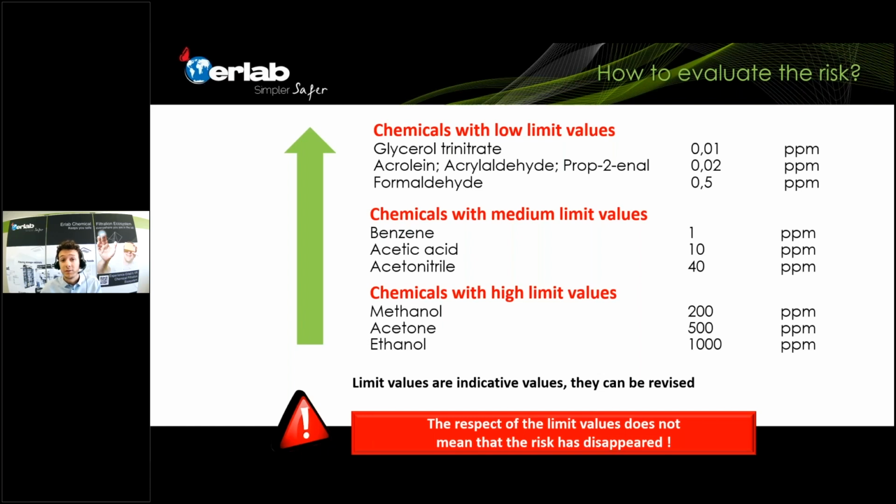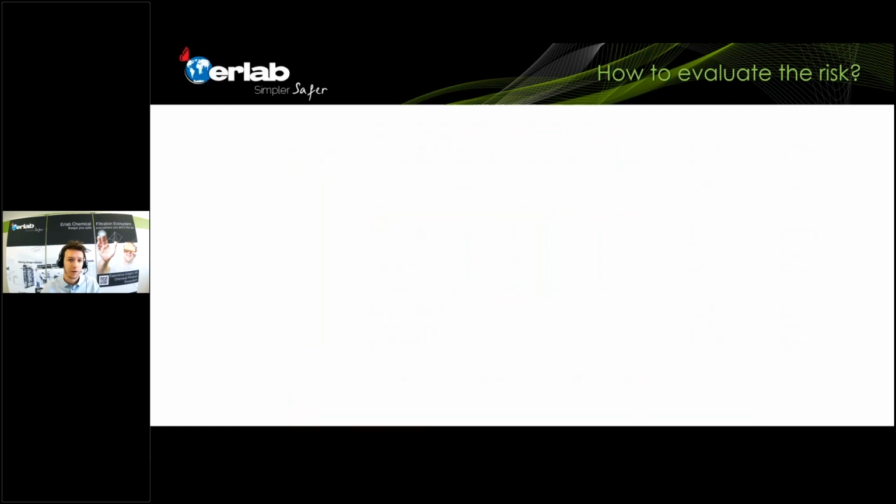So once the exposure limit value is low, such as 0.5 ppm, which is parts per million, the risk will be higher because it's a dangerous product. If you have chemicals with a higher limit value, of course these are also hazardous and dangerous for your health, but you can be in theory exposed to a higher quantity of these products. So that's a really good way to look at what chemical products we have, and what their level of danger is.